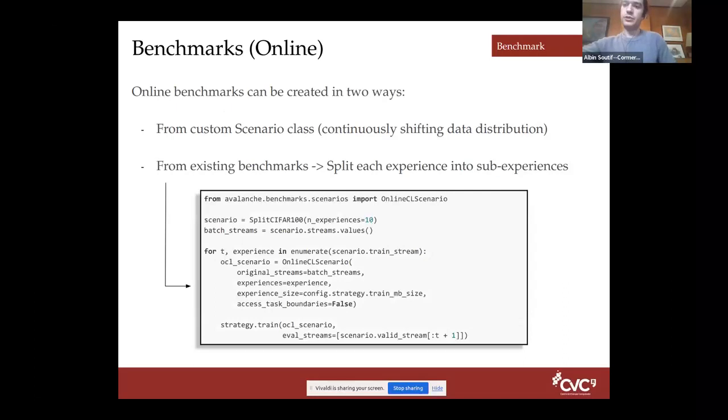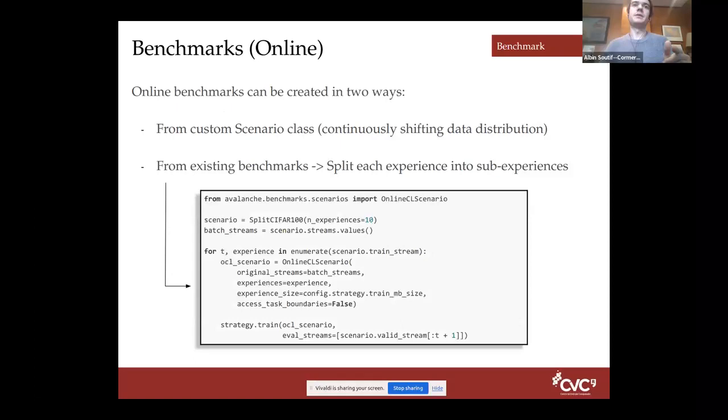Okay, so now just a quick introduction, because it will be important for the next part of the presentation, on online benchmarks. So for those who don't know, an online benchmark is basically a more fine-grained definition of the tasks in continual learning, where usually a task would be a dataset of, let's say, 5,000 samples in the case of CIFAR that you split in 10.